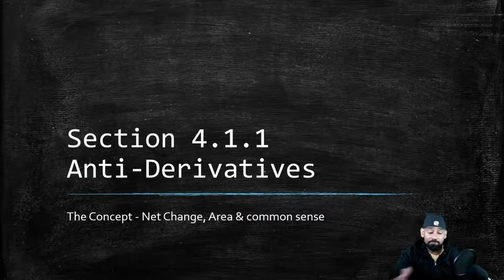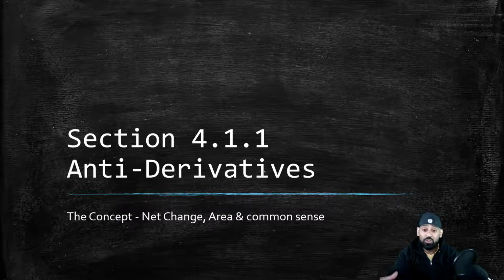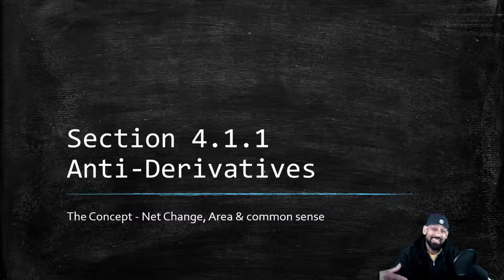All right, ladies and gentlemen, we're finally at the place where we can start talking about what an antiderivative is conceptually. Now that we know that it just undoes a derivative by its blatant name, we can actually start talking about what it actually does in terms of the theory and why it turns out to just be giant net change. All right, so let's take a look at it.